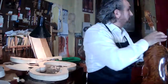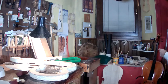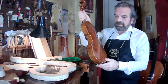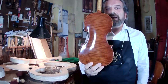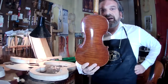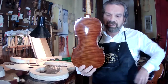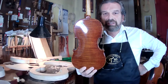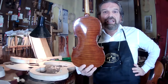And the last one I want to show you. This is another violin of mine, based on Il Cremonese, of Antonio Stradivari, of 1715. The model is similar to Cremonese. Cremonese is one of the most spectacular violins in the world. It is shown in the Museum of Violin.